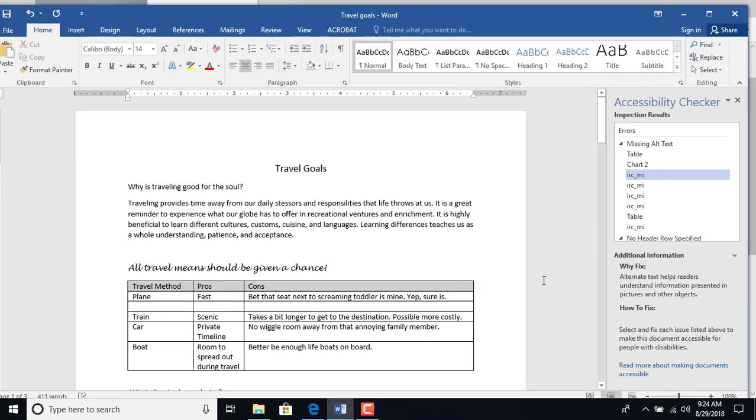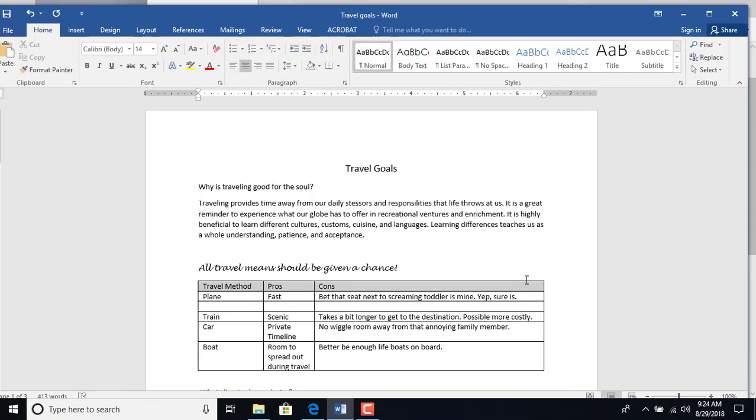Office products have some great resources for checking accessibility, but some things need to be visually checked. For example, a document should be set up with appropriate titles and headings, and that makes it, when the screen reader reads it, it will say heading, and then it will read the text, and then it will say normal text, and it will read the text. So the student knows when the section is broken up.